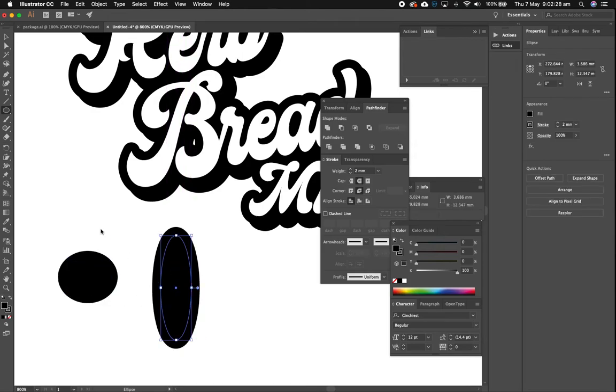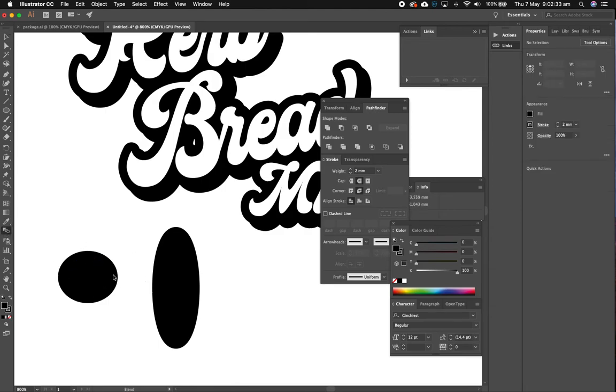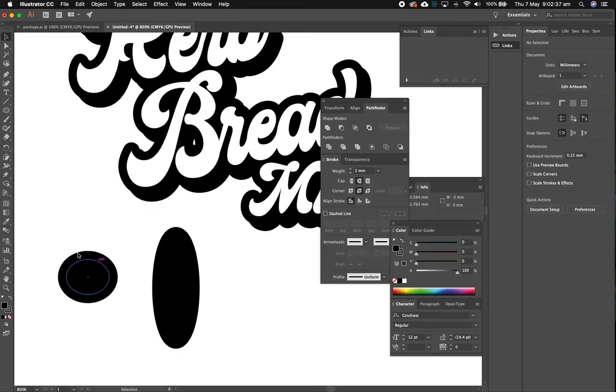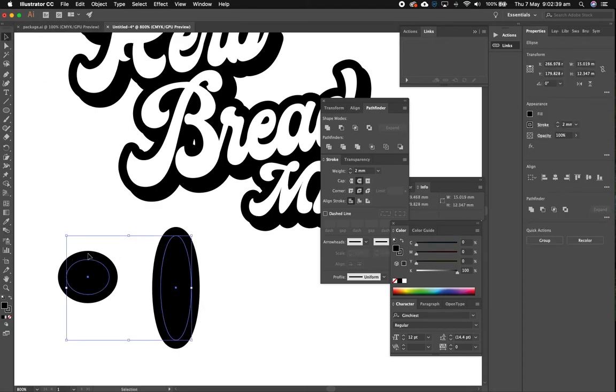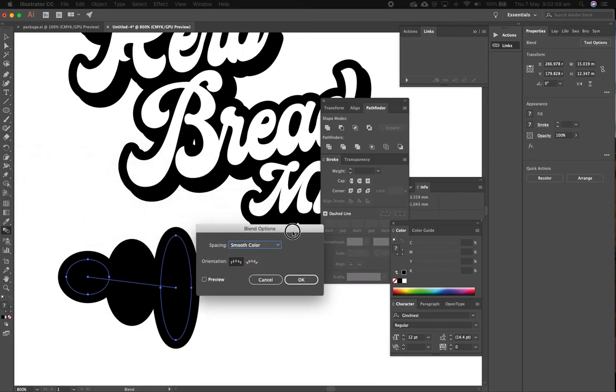And I have this, okay? Alright, so 2 of these shapes. Now if I use the blend tool, for example, I should be able to go from here to here. I think they need to be selected. Okay, from there to there, so let's go to the blend tool and go here to here, or here to here. I think you need to click on the center point or something like that, okay? So you can double click on this and you might get some blend options.